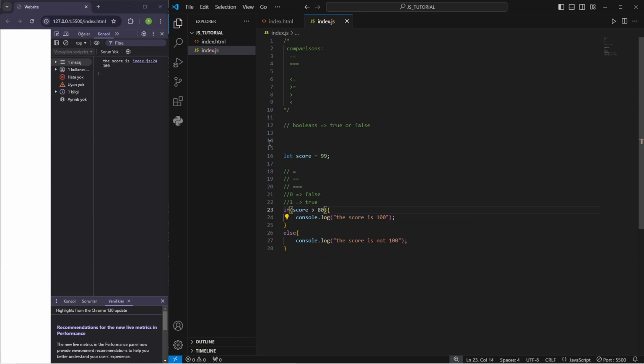It says score is 80. As you can see, this one checks whether the left side is more than the right side. These are really important to know, and I'm pretty sure you are going to use them a lot. And you should know the distinction between this and this, and this and this. You should also know the distinction between this and this, and also with this. So there are a lot of rules, but once you understand the logic behind it, I'm pretty sure you are going to understand the rest of it pretty easily.